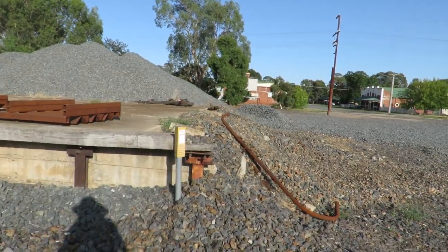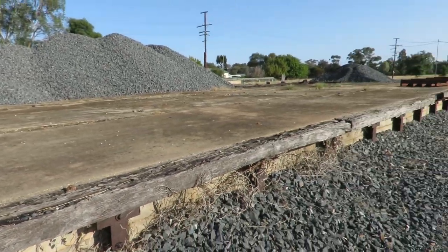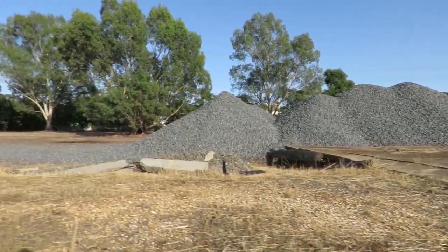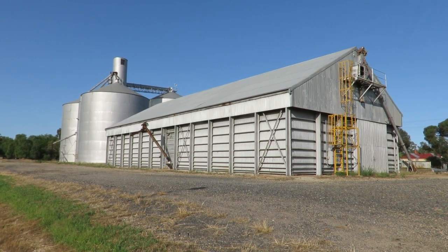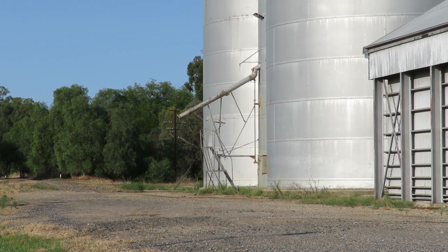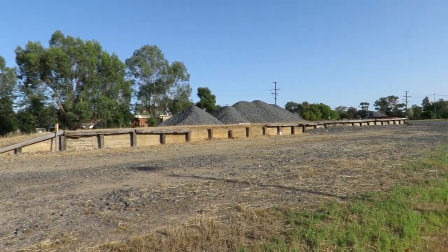This probably was just a goods platform. Yeah, I'd say this was a goods shed. Grass platform here, and then the main sort of shed base would have gone there. Possibly a dock platform as well. There's a large grain storage facility here. At one point, this would have fed grain trains that came past going to Melbourne. You can see the train line isn't even there anymore. So if trucks want to fill up, maybe they'll use it, but yeah, not too much remains.